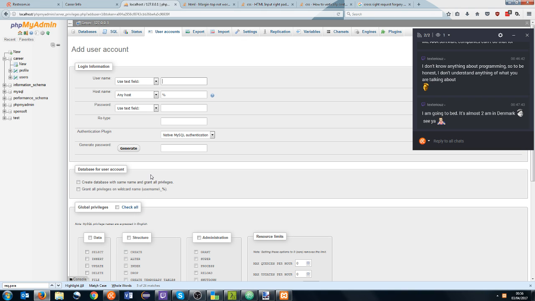Add user account, any host, password. Doesn't matter what I put for the password because you're going to see it anyway.